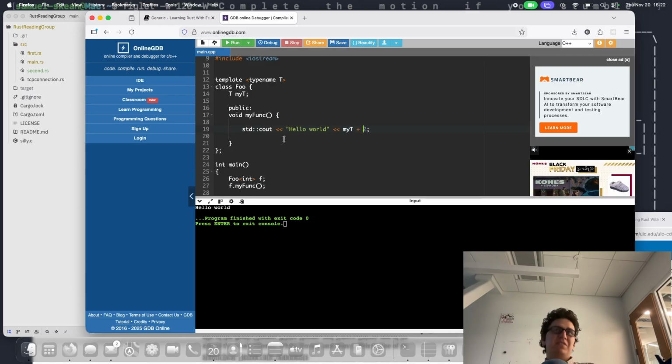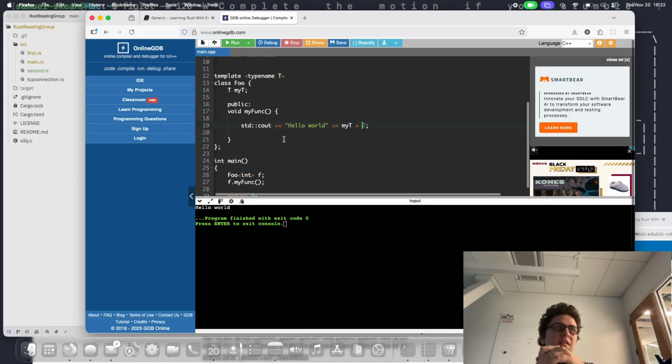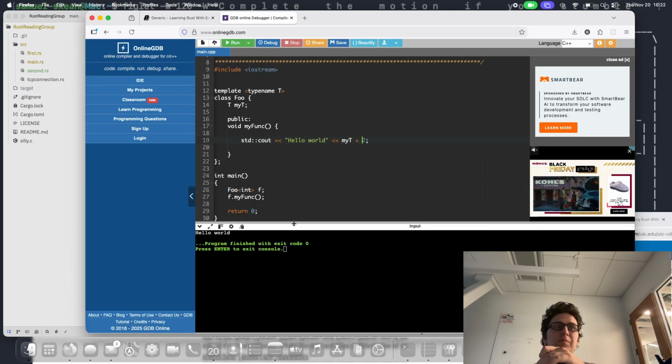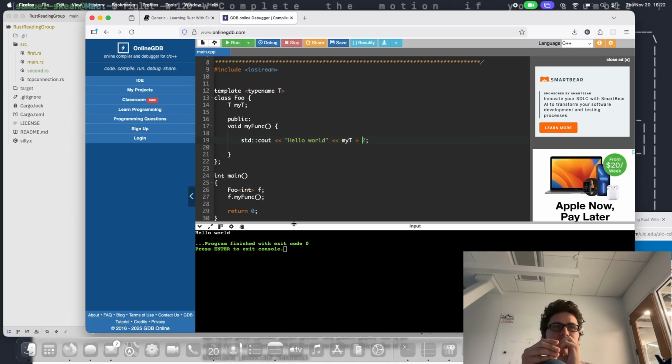Are there any problems you see with this right now? Roberto, are there any problems you see with this? T is a generic, so, yes, it doesn't know how to handle the sum operator for the object. Yeah, I suppose. So does that make sense?